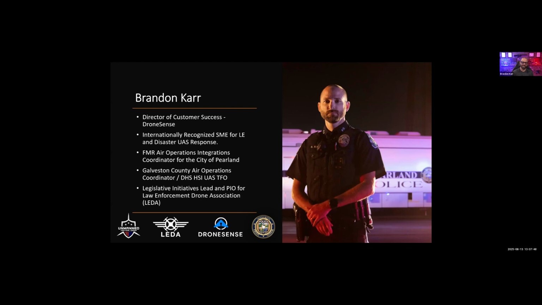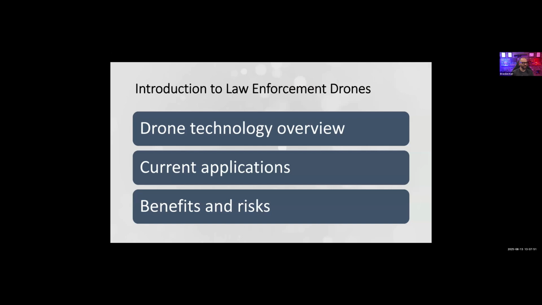So ask. With that, some of the things we're going to talk about is how drones can be utilized. We're going to talk about the benefits of those, as well as some of the risks. As supervisors, we have to not only think about how we're going to win, but we also have to think about how we're going to safeguard our agency. So we have to think about what we should be flying for, what we should not be flying for, what are some good aircraft, what are not some great aircraft, what do I need, what don't I need. We're going to dive deep into that. And again, if you have questions, comments, concerns, drop it in the chat. All of our team will be watching that diligently.